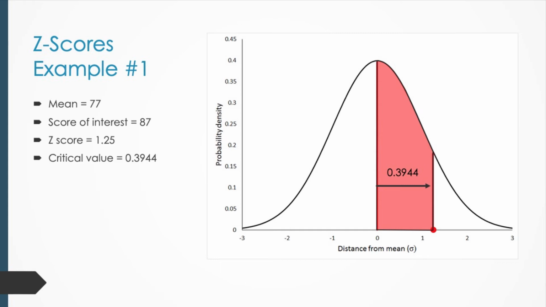So this is a really important point. Don't forget, the critical value only tells you the distance between the score of interest and the mean. And remember, Rogue wanted to know the total number of people she scored higher than and the total number of people that scored above her. So for now, we can make the baseline inference that approximately 39.44% of students scored between the mean, 77, and Rogue's 87. But now let's try to answer the questions presented in the prompt.